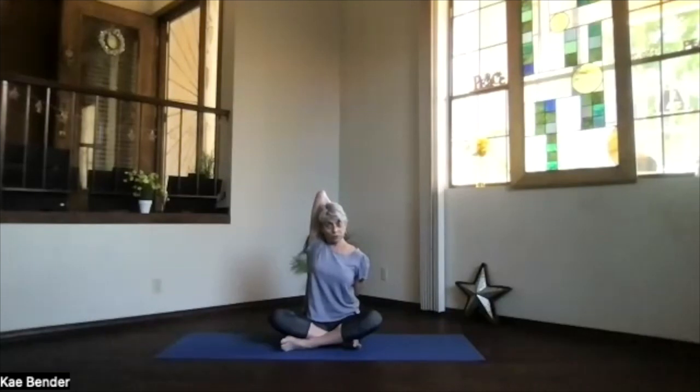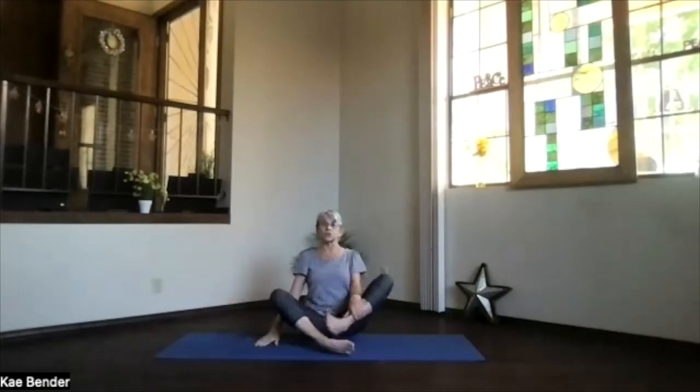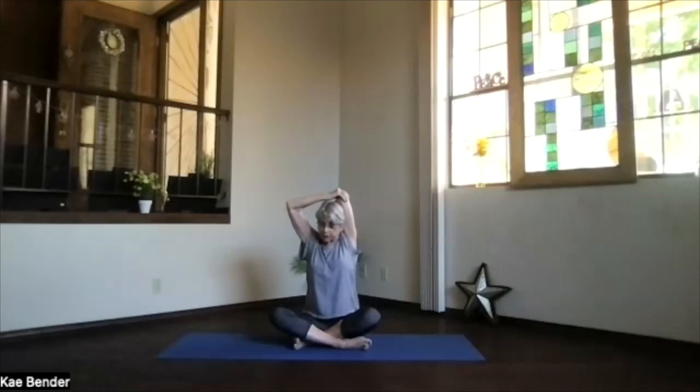Take a breath, feel those shoulders, let them relax in this position. Make sure your head isn't pushing forward, your spine is still nice and straight, that core is activated supporting you. Take a breath, just release any tension. Then unwind your arms, feel that whole upper body with a little more circulation through you as you switch the other leg to the front. Again align everything, core activated, getting ready to do that same motion on the other side. Arm out at shoulder level, palm up, hand above your shoulder, keep the shoulder down. Bend the elbow, bring the hand into the middle of your neck, push your head back into that arm. Take your other hand and pull the elbow in and down just slightly — gently slide that hand toward the middle of your back, feel that shoulder opening even more.